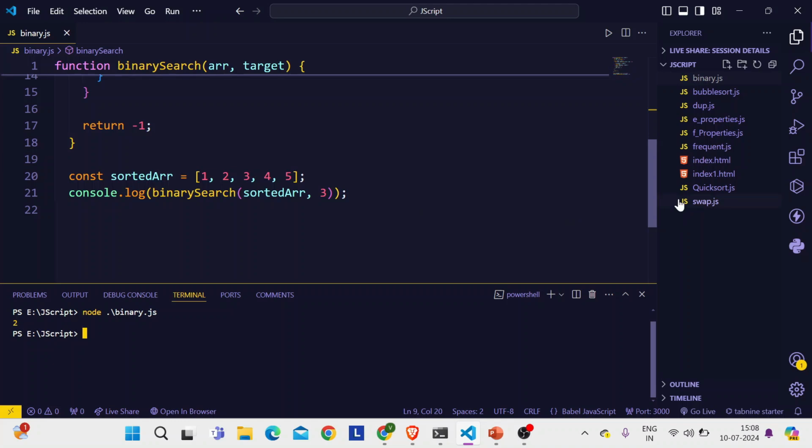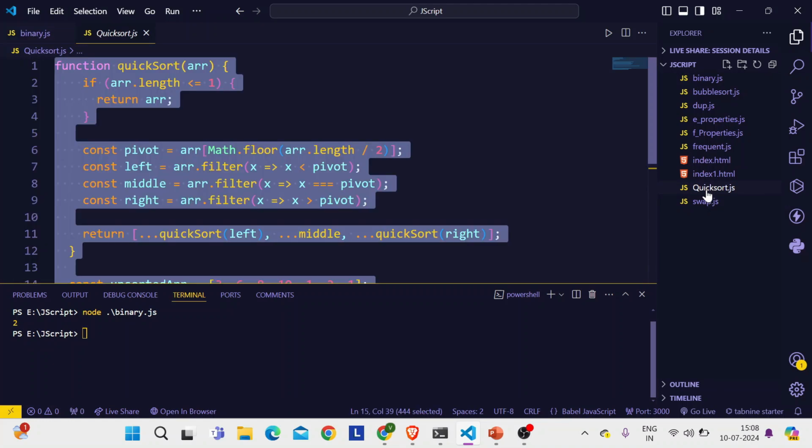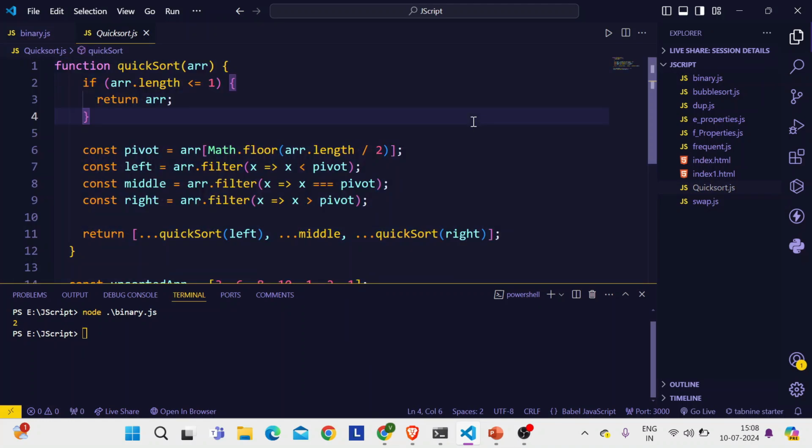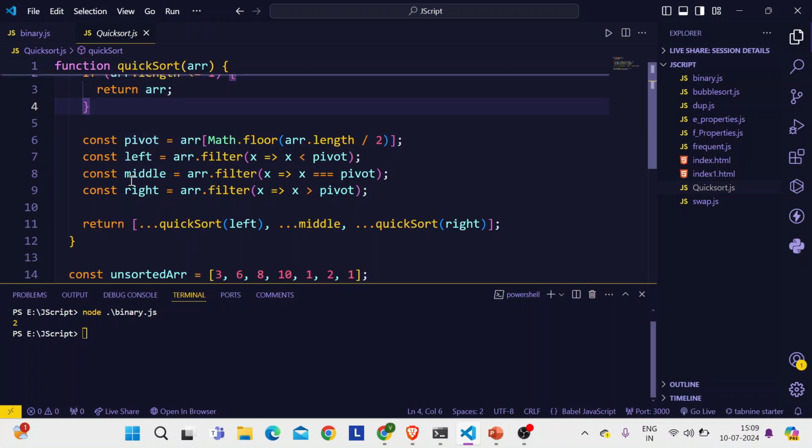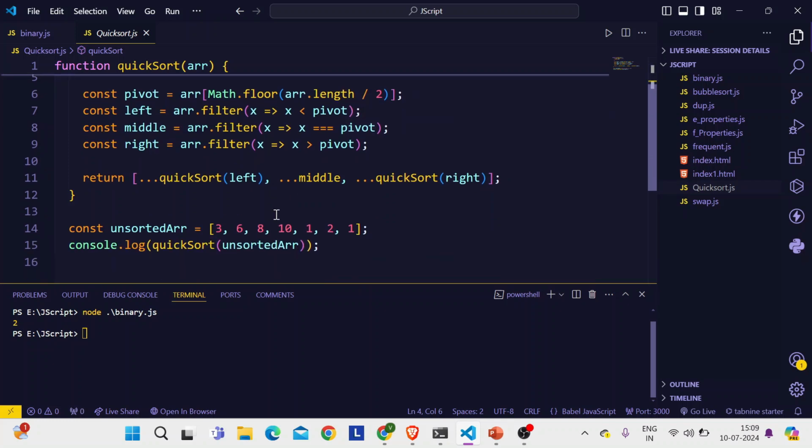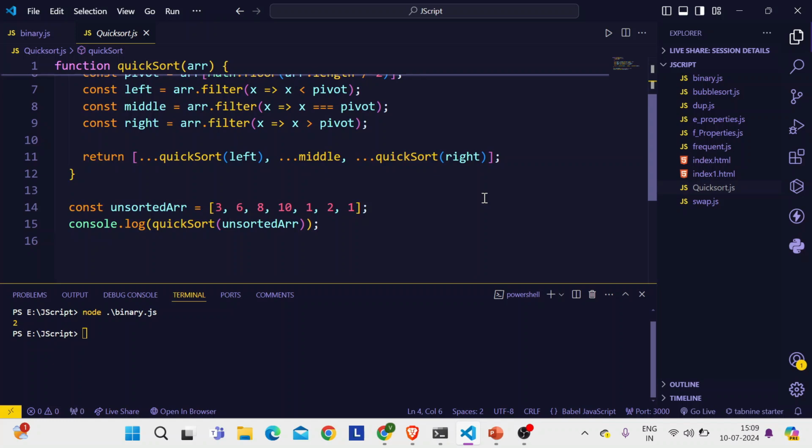Then let's move to the next program, that is quicksort. Quicksort, you're all familiar with quicksort. First, we want to find out the pivot. We are calculating the pivot. So we have a left index, right index, and we have a middle index. And we are trying to match our left, right, and middle with the pivot. Based on that, we will move to the left or right. So that's how quicksort works.